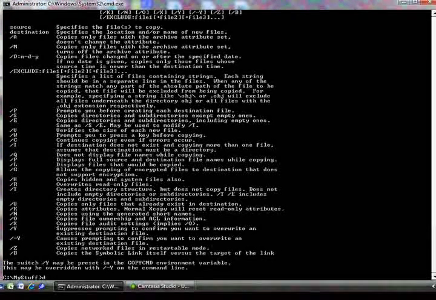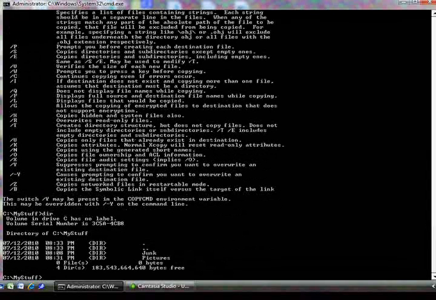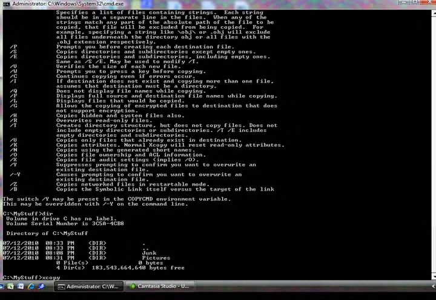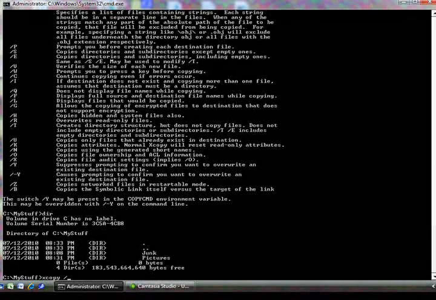I'll make a copy of a directory. Type dir. Let's see, pictures is a good directory, so the syntax is very similar to the other commands. Type xcopy space. We'll go ahead and put our /e to copy all subdirectories, including empty subdirectories. And we'll type in pictures, which is the directory we want to copy, and then give it a destination, and we'll make it new pictures.